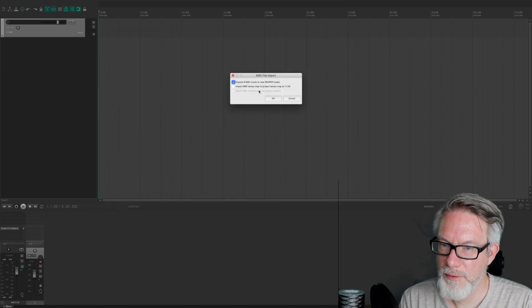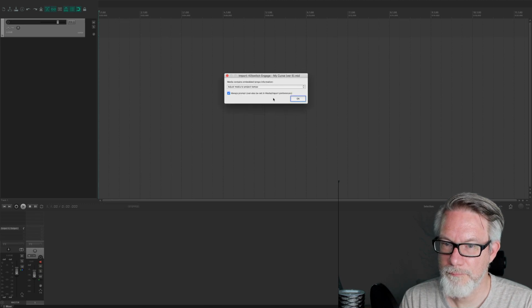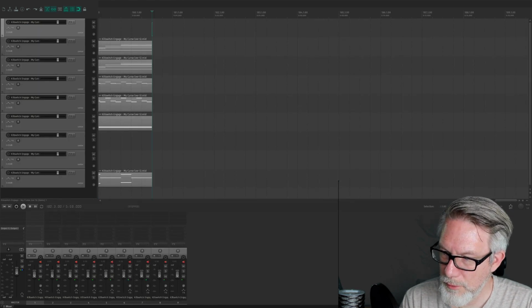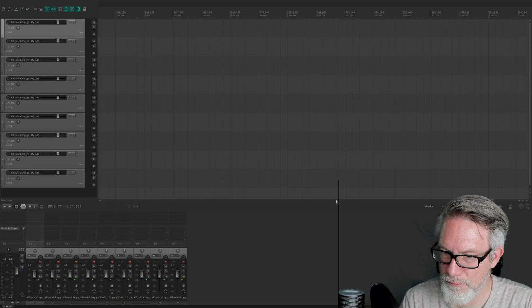What we see here is that we have 9 tracks. Let's just import them all and then select later which ones we want. And we'll go with the tempo that's in the file. This one has multiple items. Let's go with that. And we need to set the BPM, which for My Curse is 174, so we get the right tempo in the files.